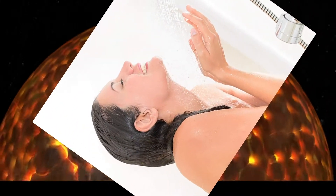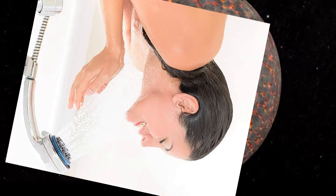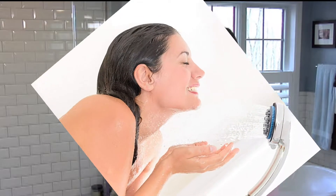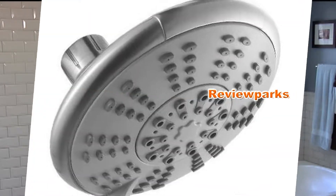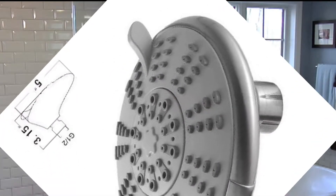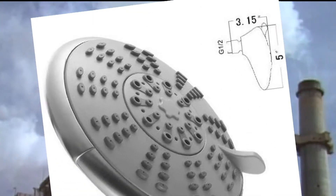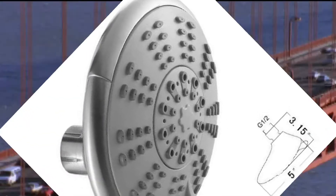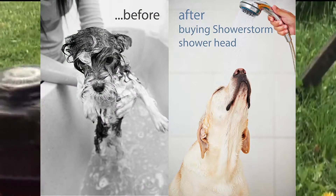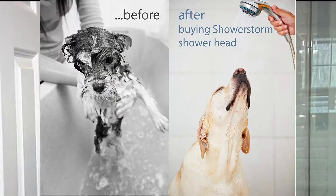Hi, I'm Patti Kim from The Green Guide for Howdini. Let's lose some weight — not a few pounds of body weight, although that's always nice, but hundreds, even thousands of pounds of carbon dioxide. That's the gas that gets emitted when we burn fossil fuels to heat and cool our homes, run our appliances and our cars, and heat our water. Scientists have figured out that CO2 is a major contributor to global warming, and each of us is contributing to the problem by emitting about 48,000 pounds of CO2 each year just by living our lives the way we do.